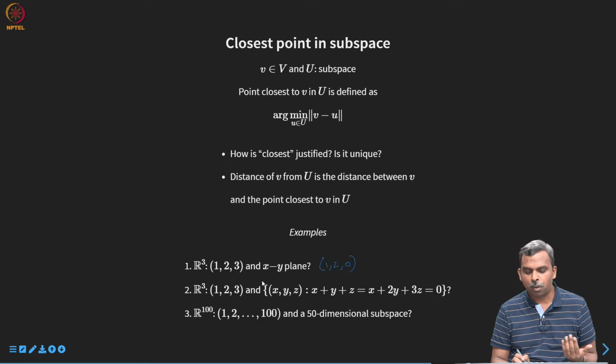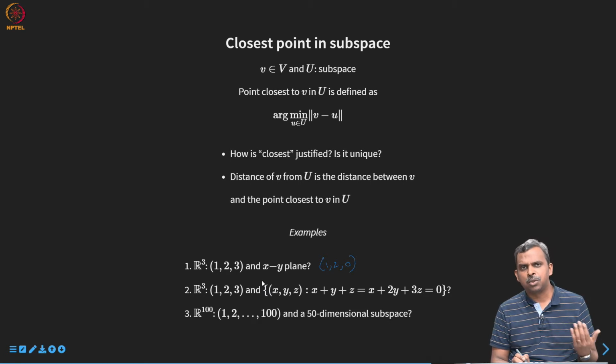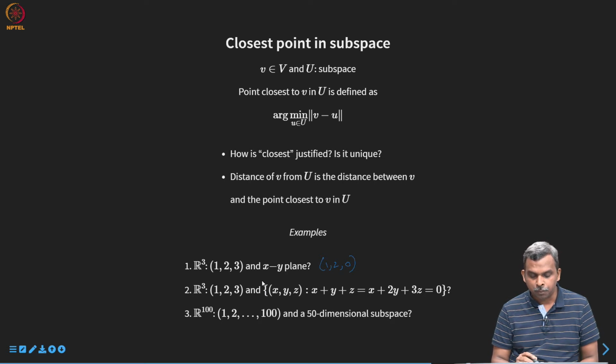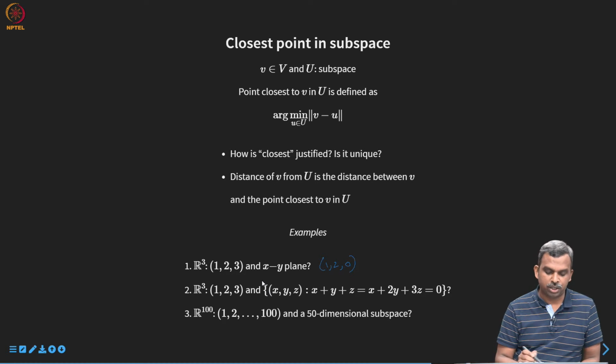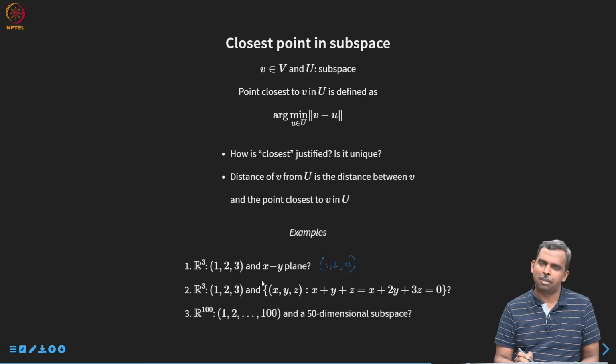So this is a very typical problem that people deal with today, in many problems in learning and many other applications. You need to find the distance between a long vector and a huge subspace of some other dimension. So you really need a very effective and simple operation that can do this, and it turns out that the orthogonal projection plays an important role here. Let's come back to this problem a little later, and even the second one we'll come back to a little later.